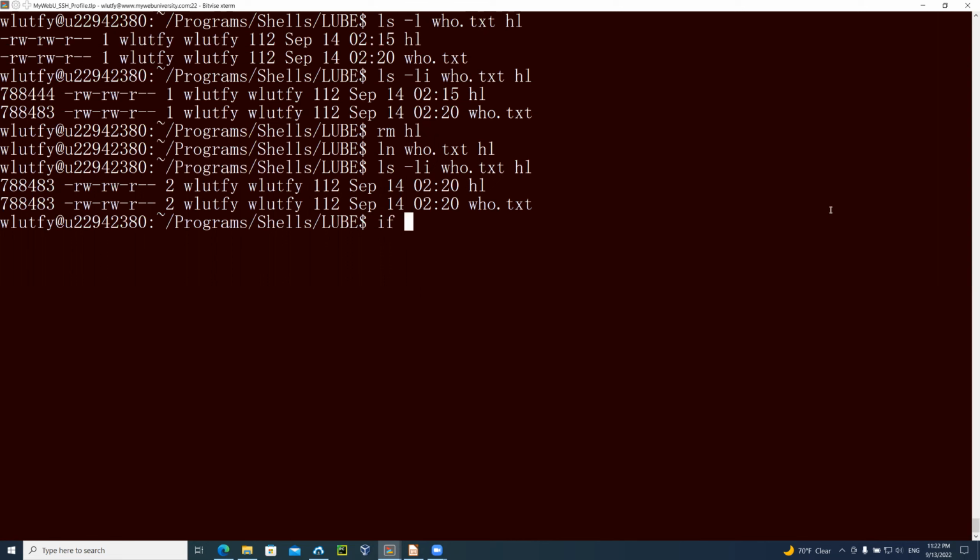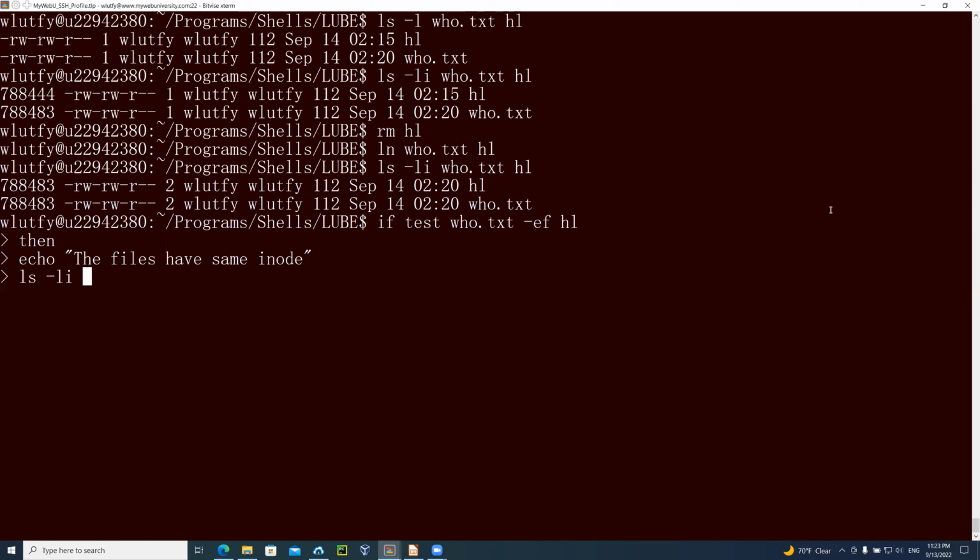I say if test, the file one is who.txt with -ef of HL. And then we say, then echo, the files have same inode number, and then they're also on the same device.